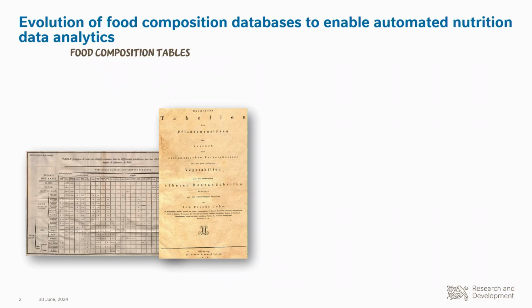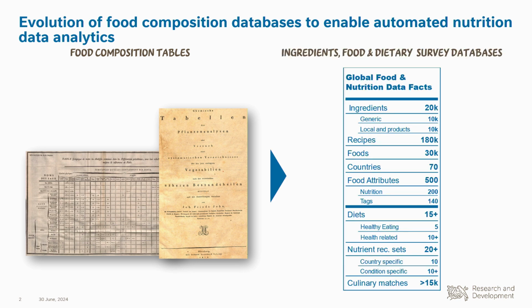So just following what was shared before by Regan, let's go back in time and see. This is the first food composition table that was shown in 1818. It's written Table de Nutrition. It has very few ingredients, very few data. And now, if we jump back to today, what do we have? We have a plethora of data.